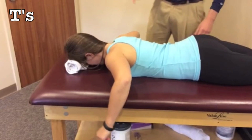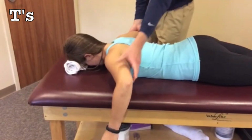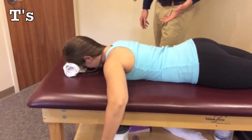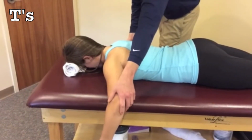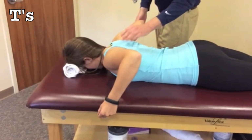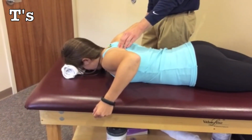The next exercise can actually start in the same position, with the arms off the sides of the table. This is the T's, and in this position, the arms are actually going to stay right in the position they're in. She's just going to lift her elbows up, squeezing her shoulder blades together once again.